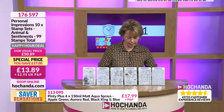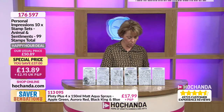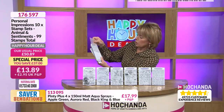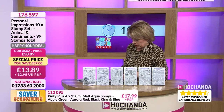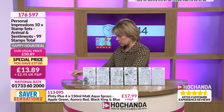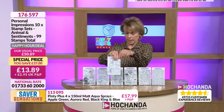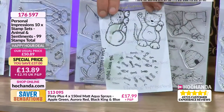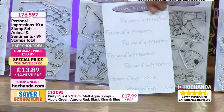Now you are getting 10 sets, as I say, so we've got the ones that are in the front there. We do have more as well. We will show you still, but some of them, you know, more sentiments here. These are the actual stamps, aren't they? Oh, I've lost my bit of card now. Oh. There we are. There's your cat. There's another one for you. Oh, how cute are they? Oh, look at the little fish bones.